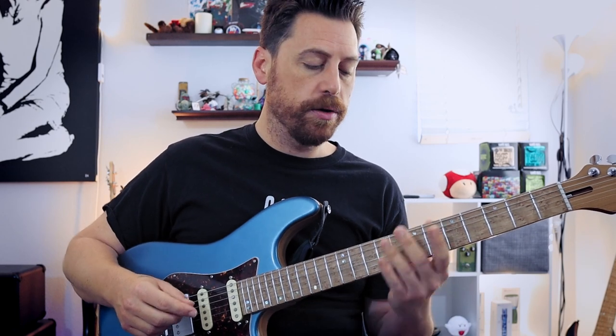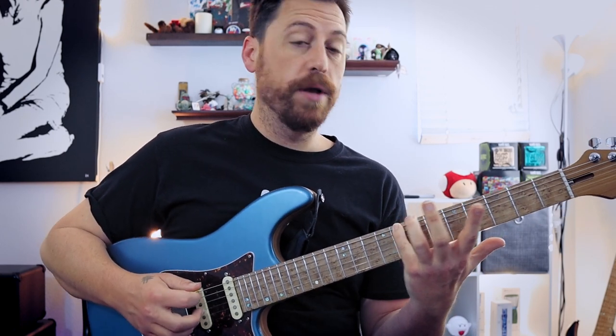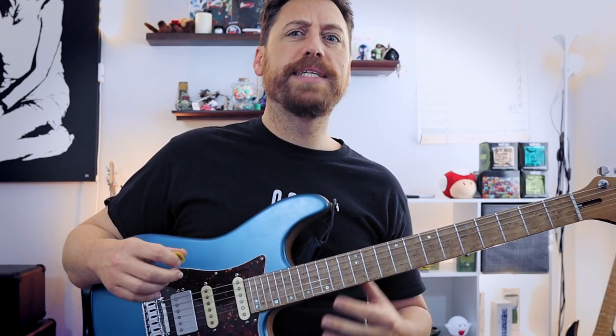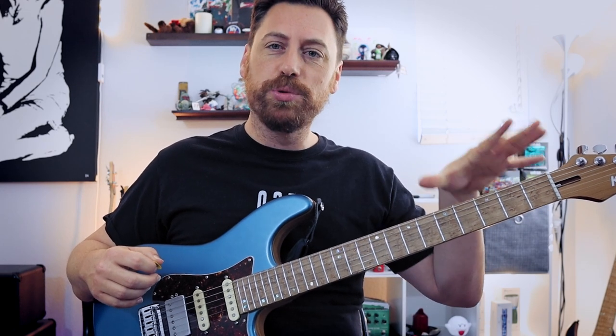This is why it's important to understand what finger you start with ascending and what finger you start with descending. If I go up and I know I'm on my middle finger, I want to go down. Now I'm on my first finger, and if there were more strings, technically that's where I would be. I was almost tempted to break out the seven-string because that extra string allows you to see all three patterns together.